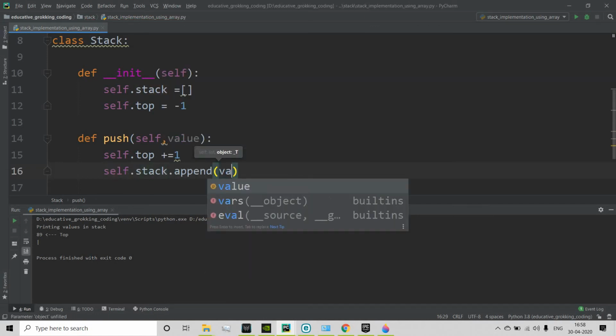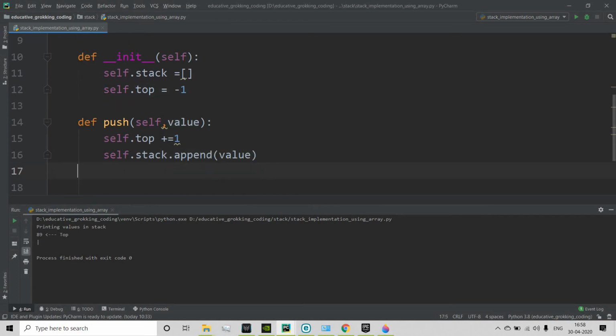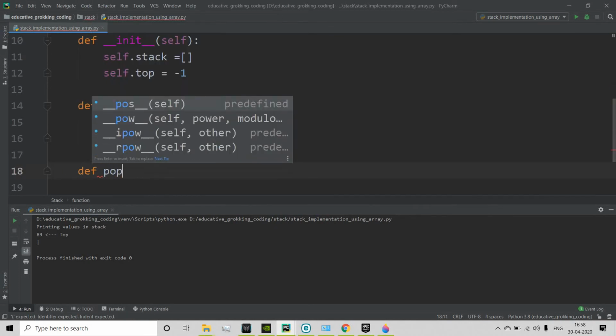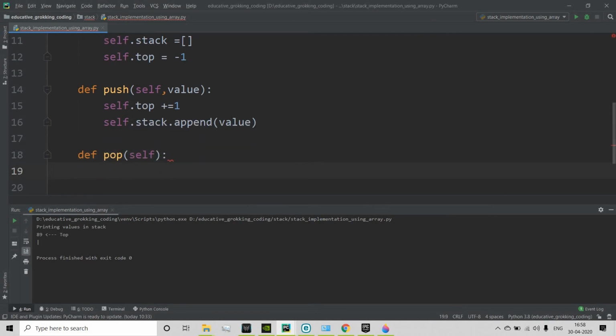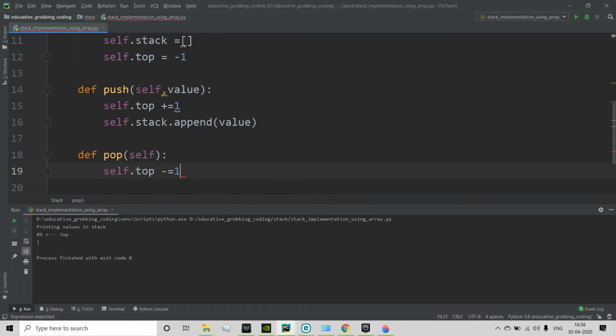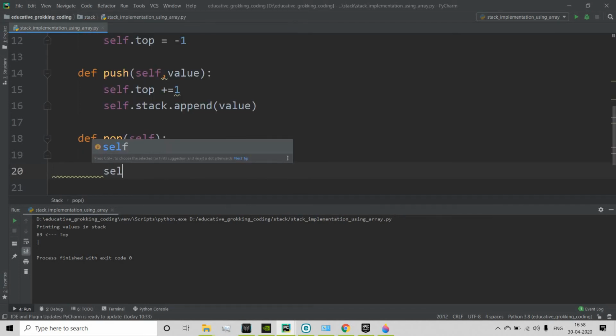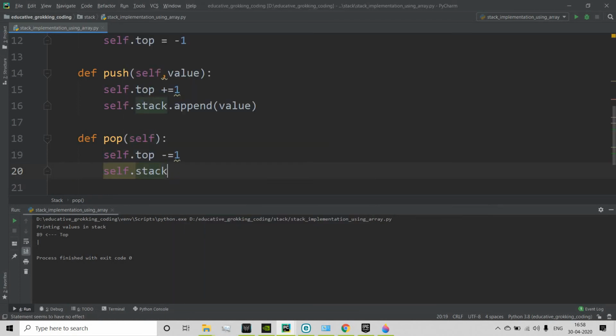You append the value. That is for push. And then if you want to pop, you decrement the value of top by 1 and you pop from the stack as well.